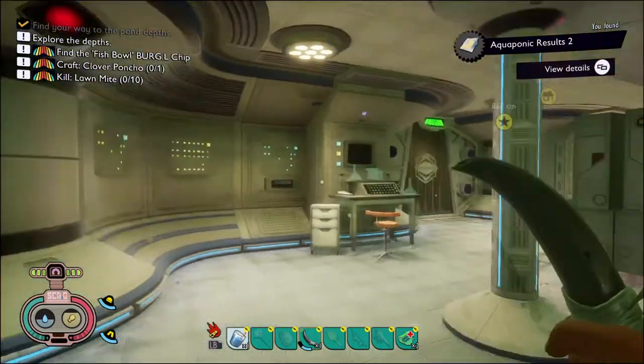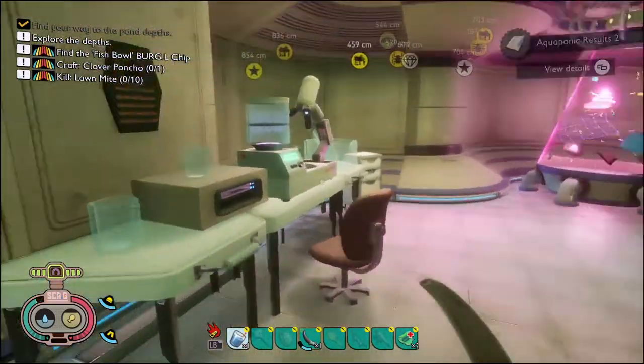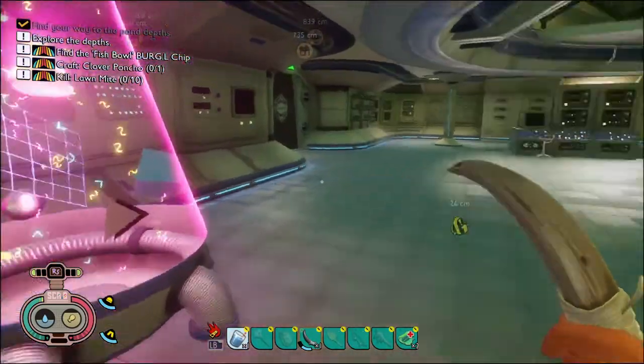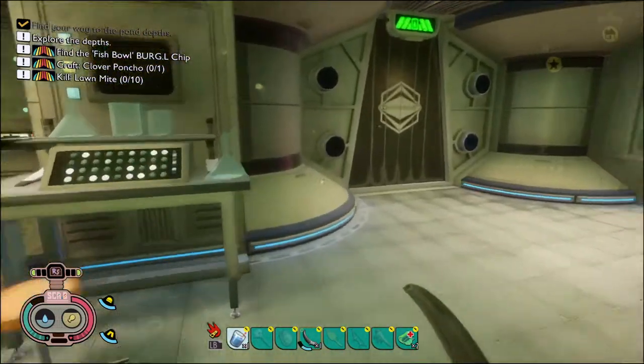There's nothing else interesting there. Okay. This looks like a large area to look around here. Do I have anything to analyze? No. Of course not. Right. This computer doesn't do anything. Let's go back over here.